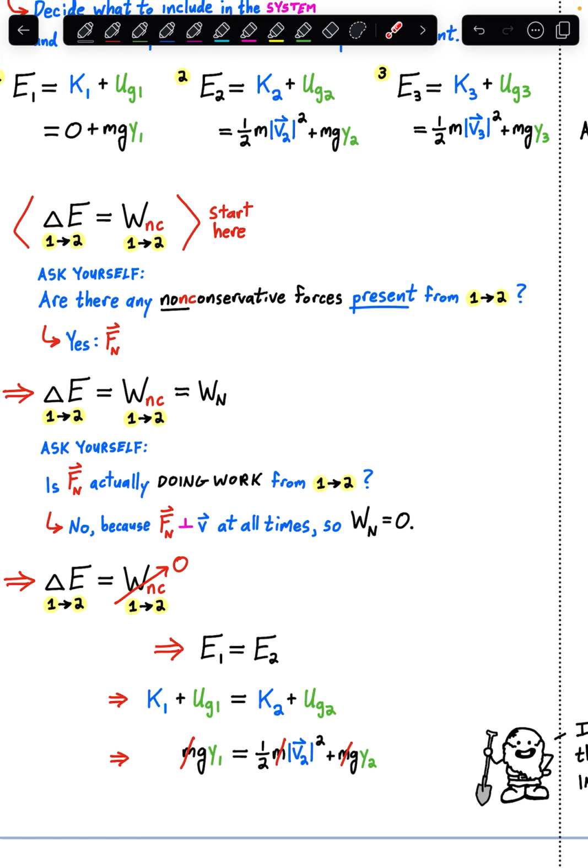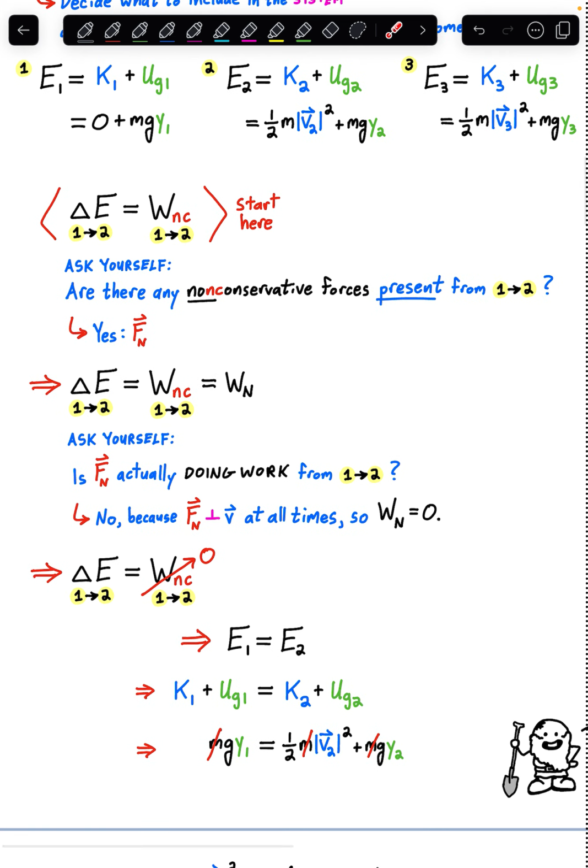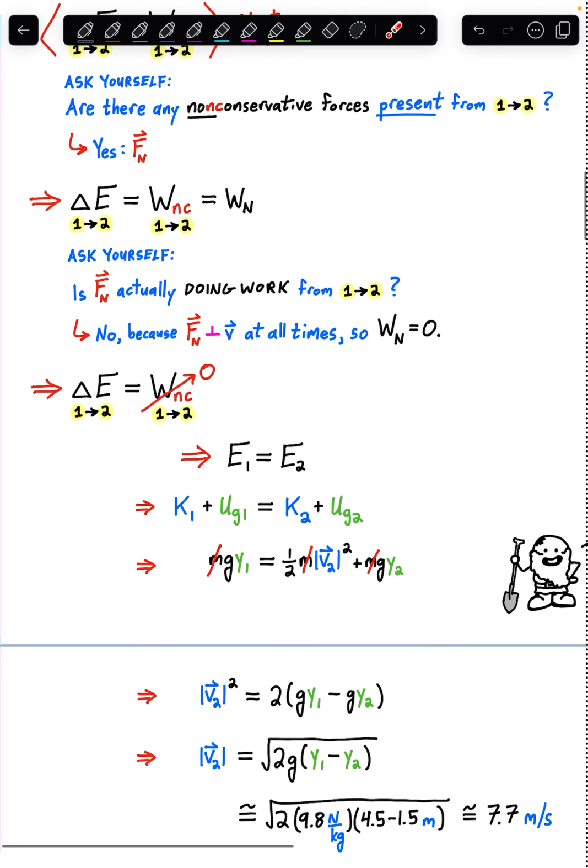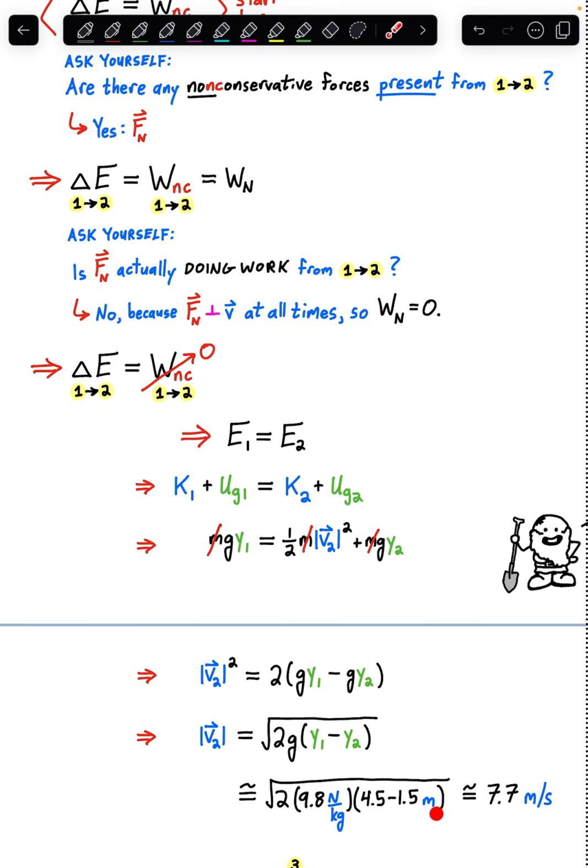So even though the mass was a given piece of information, we didn't need that given piece of information. And in fact, we could have solved for v2 even if we do not know the mass of the cart here. That's a situation to be on the lookout for in the future. It comes up fairly frequently. So let's just do the algebra from here on out. We're going to move the gy2 term over, multiply both sides by that factor of 2, then factor out a g here to get this, square root both sides to get this expression for our speed at moment 2, plug in our numerical values for g and y1 and y2, which were given to find our speed at moment 2.